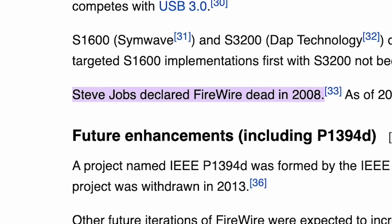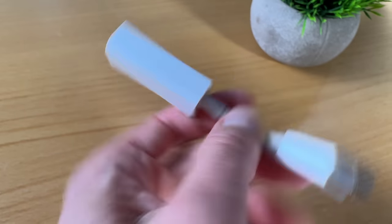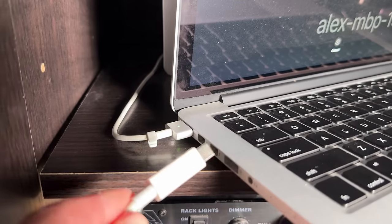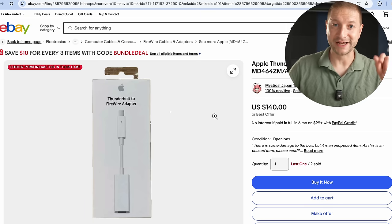As soon as Apple Silicon machines came out and I bought my MacBook Pro M1 Max as my daily driver, I was super excited to plug it in. The problem is Firewire is not around anymore. I have to use a dongle like this one right here — this is Firewire, and it converts to the old-style Thunderbolt connection. This was fine when I was using it on my iMac and MacBook Pros from that era before everything went USB-C. But the new machines have only USB-C, and there's no such thing as a connection that goes from Firewire to USB-C. I looked, couldn't find one. And these little adapters are hard to find these days — they fetch up to $140 for this dongle on eBay, which is insane. I've spent a lot of money on Apple dongles in the last few years.